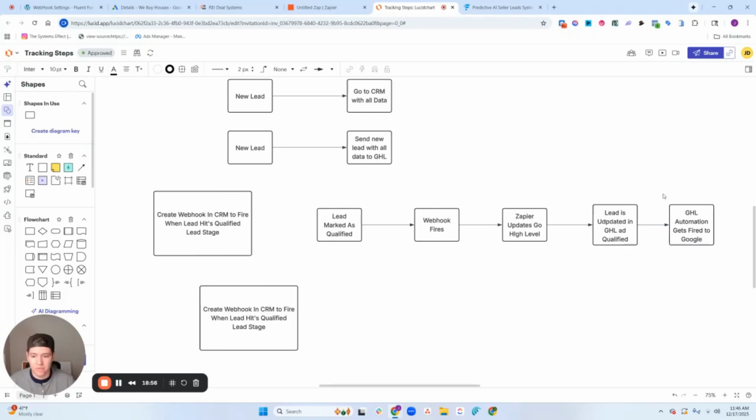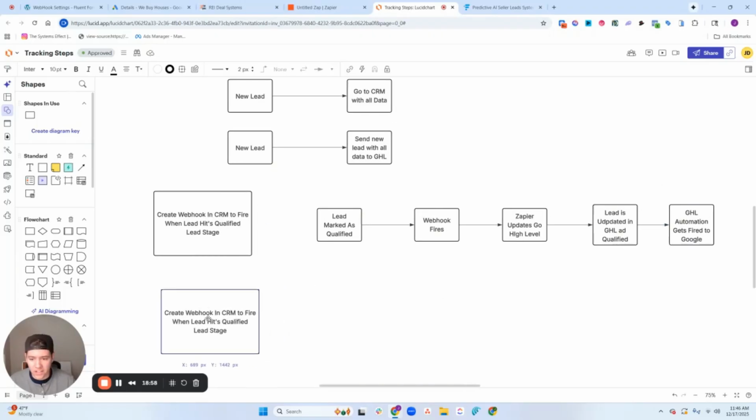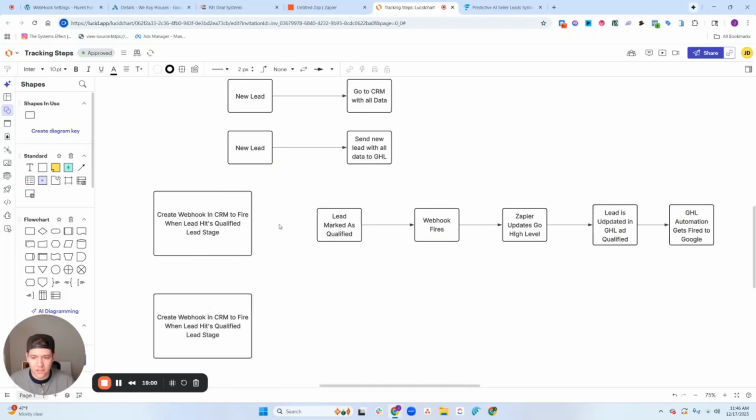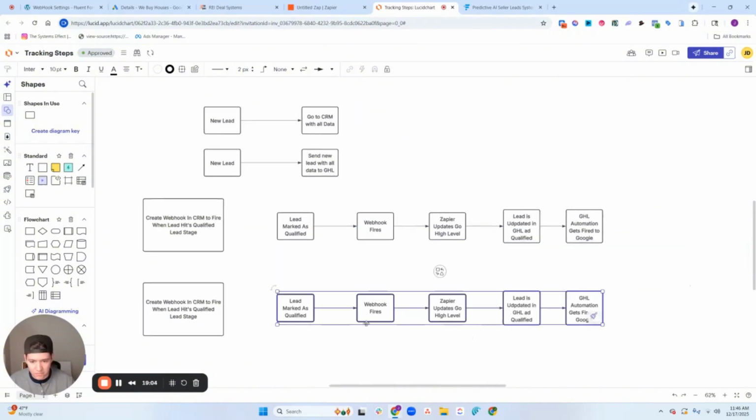And then we have data, right? So same thing for the converted leads. This should just say converted. Converted. And converted.